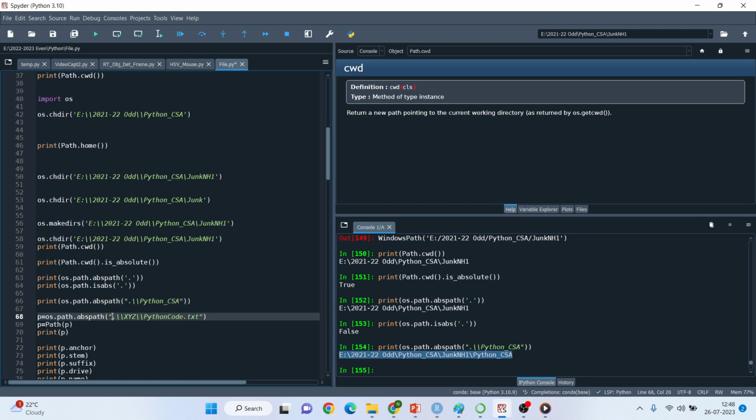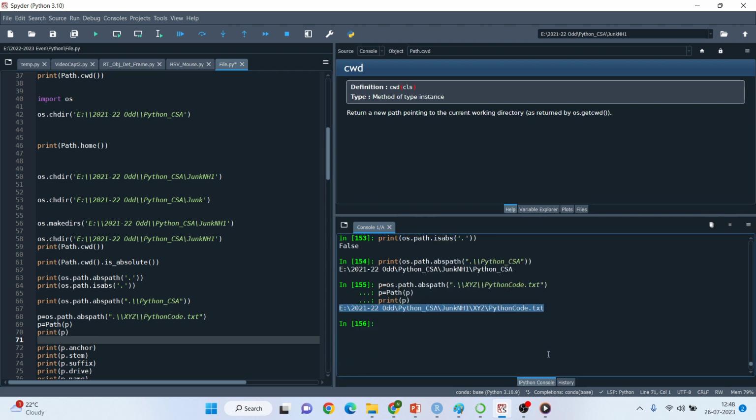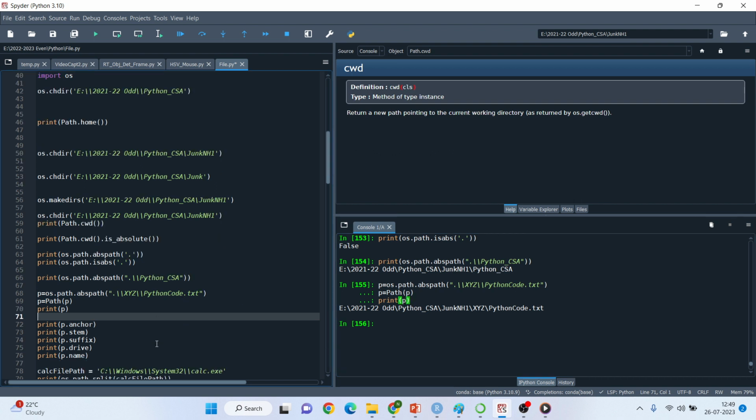Now, in this example, with respect to the current working directory, the rest of the things are added. Now, what is the complete path? The complete path can be obtained using abspath, the absolute path. As you can see, this complete information contains many parts: E is the drive letter, also called the anchor, then the location, file name, extension, stem, and so on. We'll see all of these, suffix and the rest, one by one.